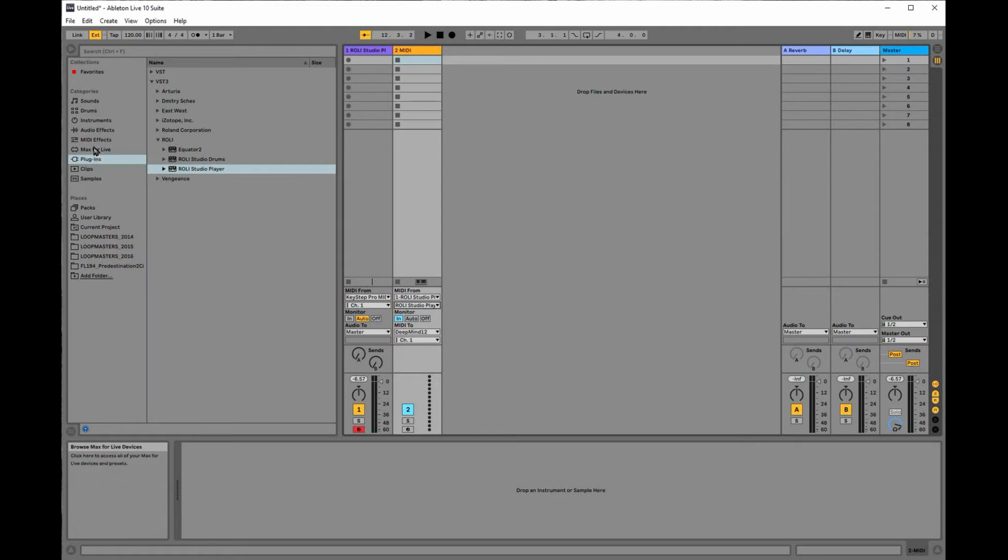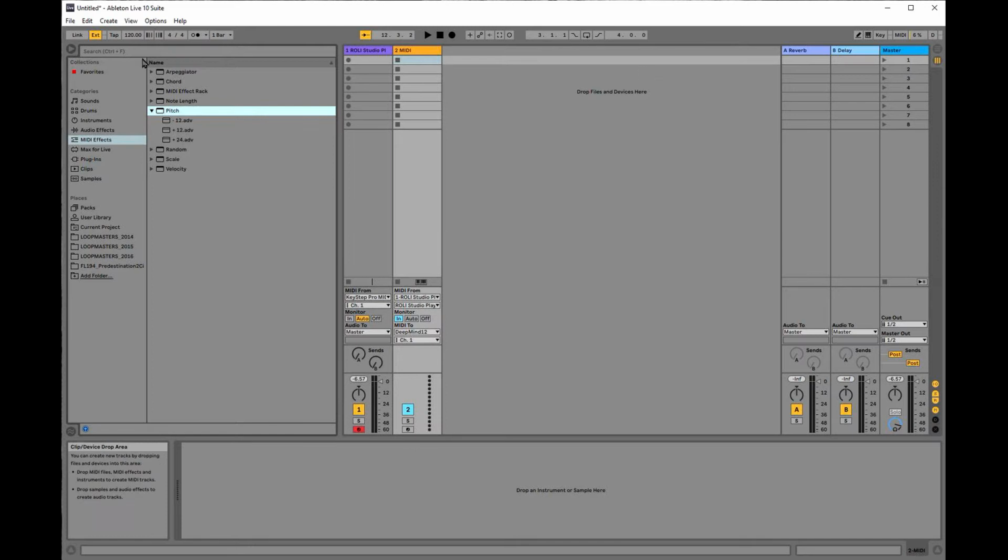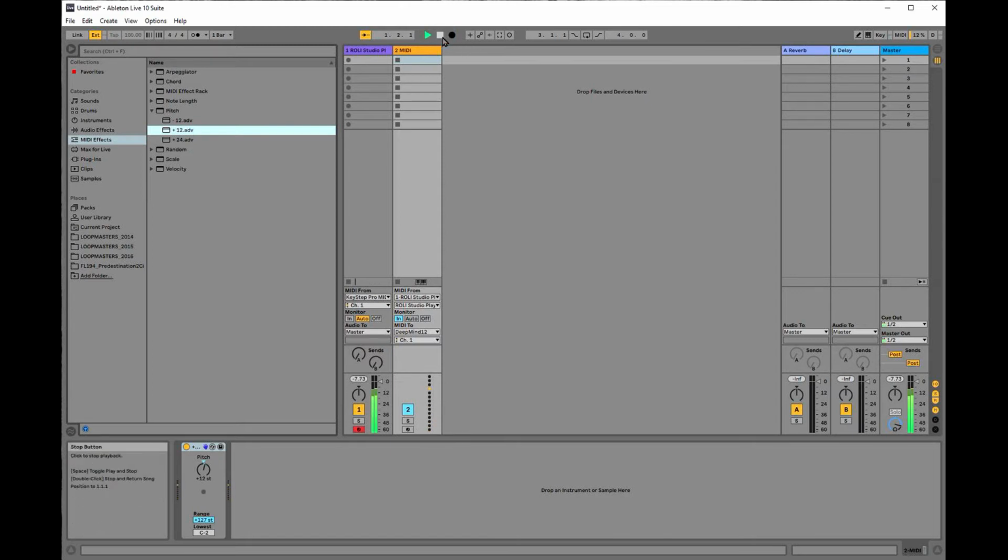So what we need to do, again, we can do that via Ableton. If we go into MIDI effects and we go into the pitch menu, and we can just double click while we've got the MIDI track that's playing the Deepmind, we can just double click on +12 and it will knock it up an octave. Let's give that a listen. Yeah, that's much better.